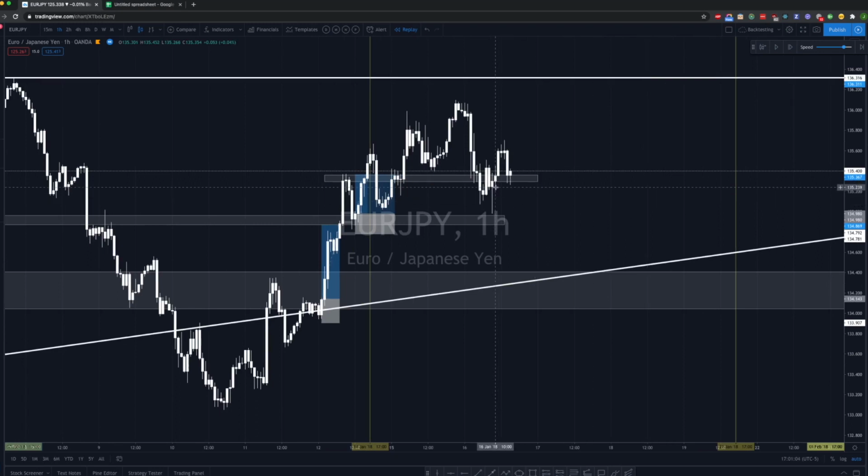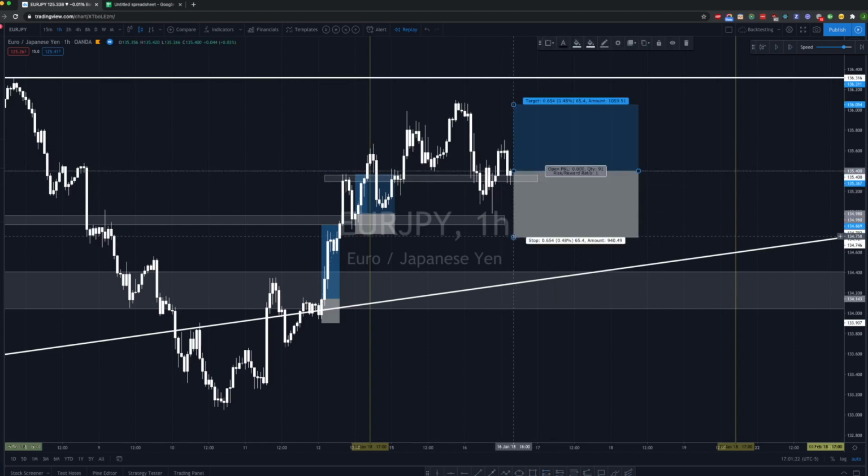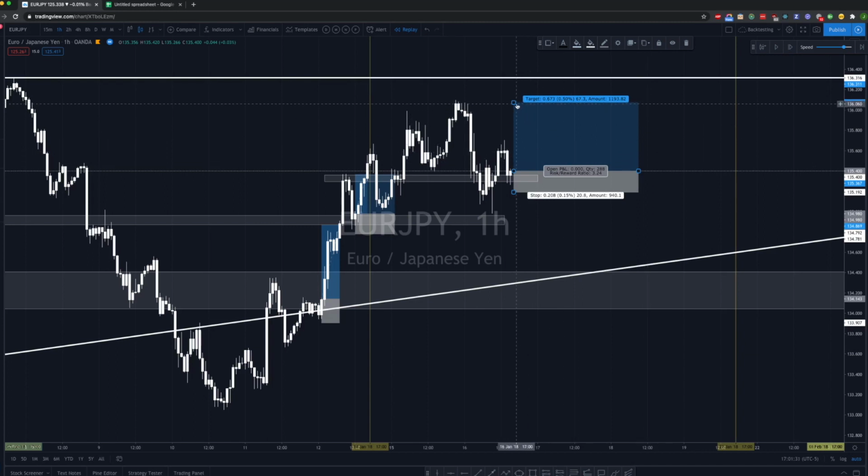Because of this massive spike down, price broke above, showing that it had buying pressure. Sellers came in, but only for a little bit, and then straight away we had more buying pressure. So I'm going to take another position here with a tight stop, and then target these highs. I'll probably scale out some of my position at these highs, 1.4, then final targets here.